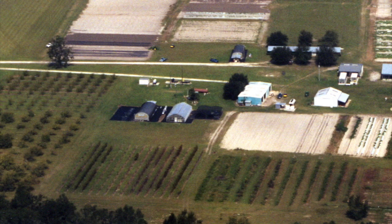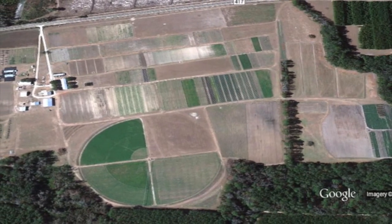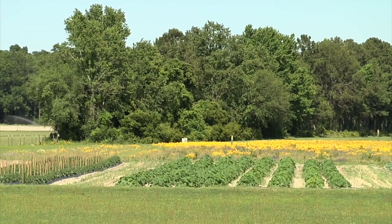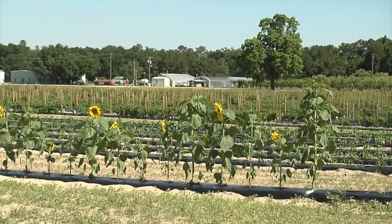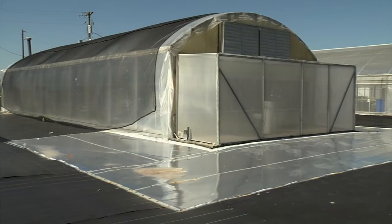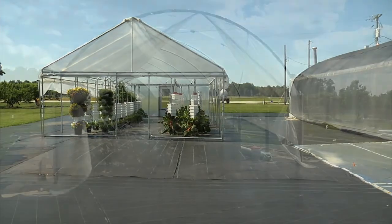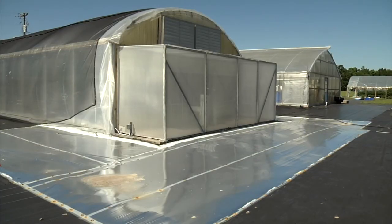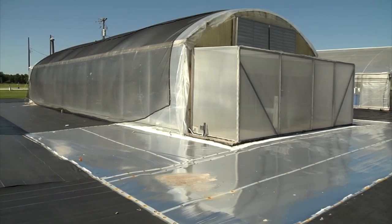We have about a seven-acre diversified fruit and nut orchard here. We also have the majority of the area that could be used either for growing vegetable crops or for agronomic crops. A lot of the vegetable crops that we grow here includes things like tomatoes, watermelon, cantaloupe, cucumber, squash, and other vegetables. This facility is also known for its greenhouse and hydroponic work. We've got six different protected agriculture structures — greenhouses, high tunnels, open shade structures — where we do a lot of training. Those greenhouses provide a unique opportunity to teach a whole different set of integrated pest management practices.